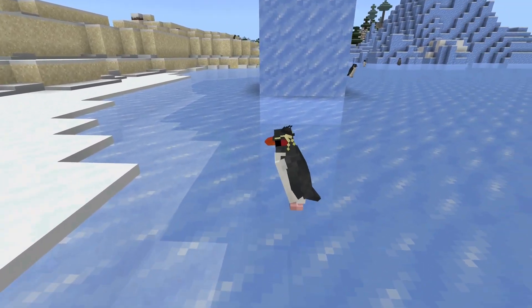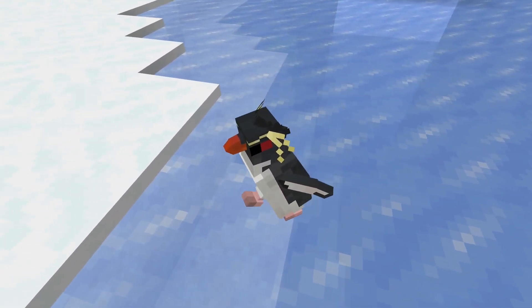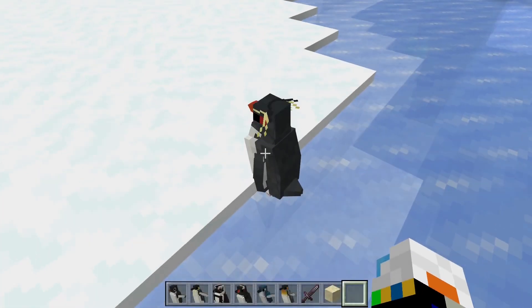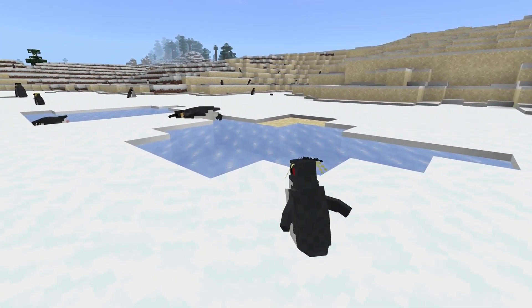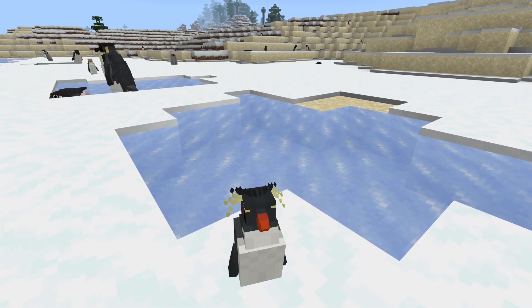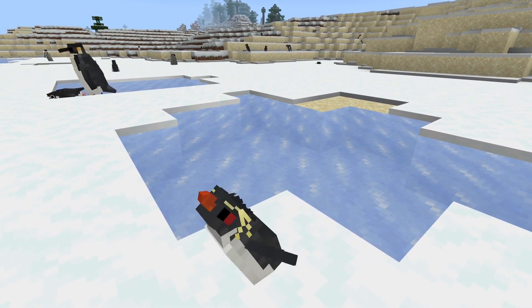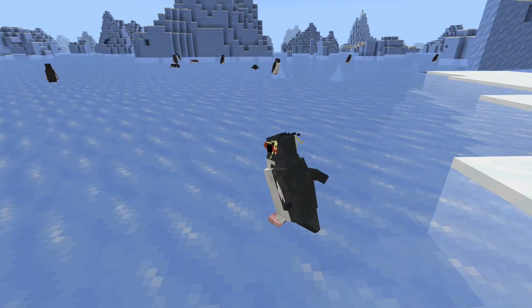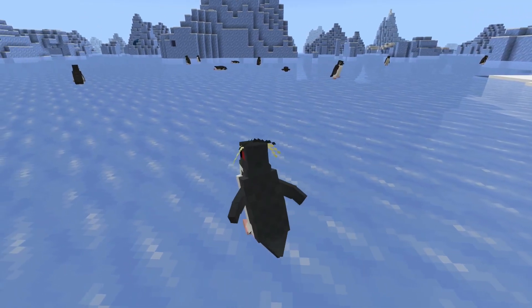And this is a rockhopper penguin — or a macaroni? Yep, that's a rockhopper. Rockhopper penguins are known to settle on cliffs very high up. One I saw in a documentary had a colony settle on a cliff a hundred feet in the air. They are best known for their hopping abilities.